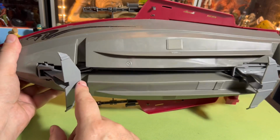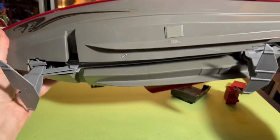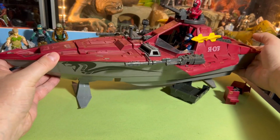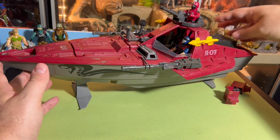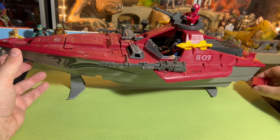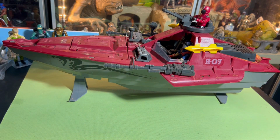So I don't know, someday I'm going to have to figure out how to get this mechanism apart and try to turn them around. But anyway, it works fine for what it's doing right now, because it kind of acts as a stand for the boat, because I tipped it over. I've dumped out all our pieces, so we gotta put everything back together. But yeah, it kind of acts like a stand for the boat, so it's pretty cool, I think.